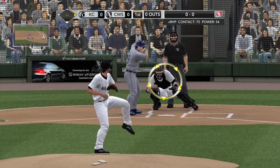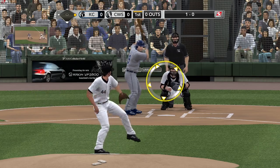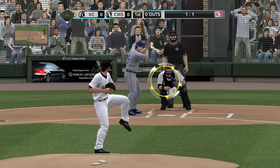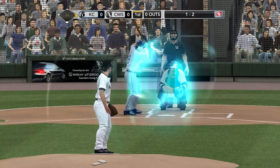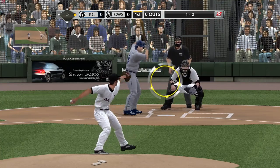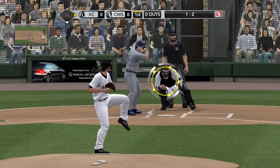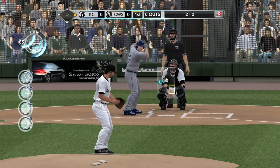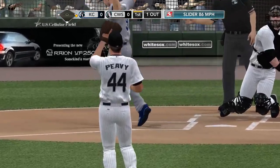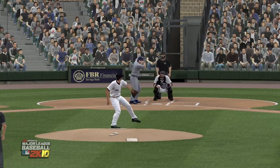David DeJesus to bat. Cutter just misses — 1-0. Good movement on the cutter there, but he's got to get the ball down in the zone. That's a cutter in there, 1-1. A fastball taken for a strike, 1-2. Hitters have to have great balance and be prepared for the pitch away. DeJesus evens the count. And DeJesus is out of there — a big swing, no contact. That's an outstanding slider there. Great late action with two strikes. Not much you can do with that one.